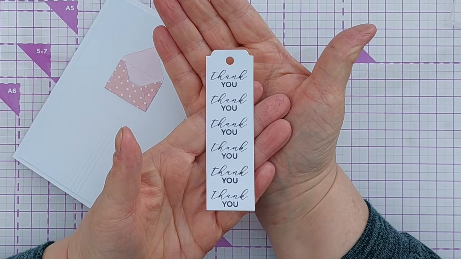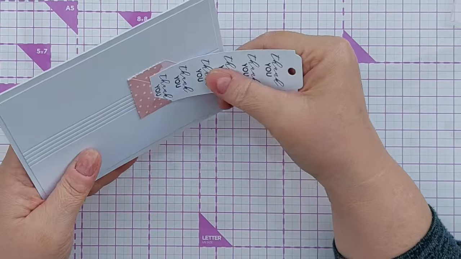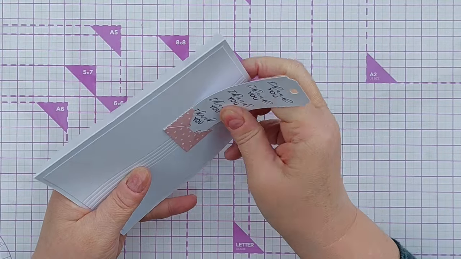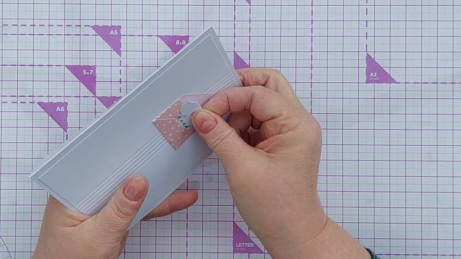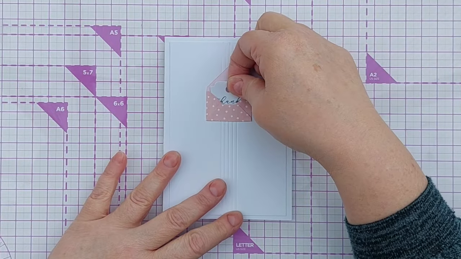You could pop a bit of thread or a bit of twine in there, and then it will fit nicely in the slit you've cut. Wiggle down - sometimes it can be a bit of a pickle to get things to wiggle straight away - but there you go, it's gone all the way down now. The recipient can grab the tag by the string and pull out their thank you message.